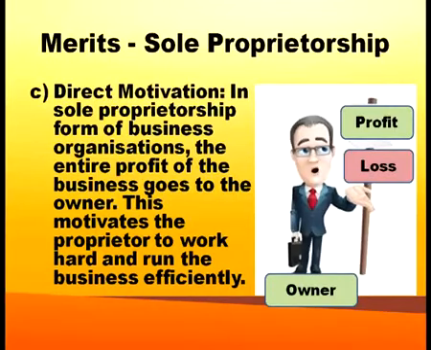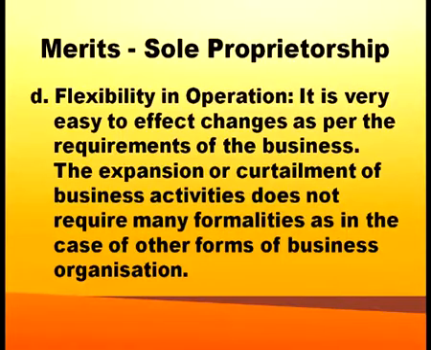Then, as a merit, you can also say it is a direct motivation. In a sole proprietorship form of business organization, entire profit goes to whom? To the owner. The owner can reap the profit, and this motivates the proprietor to work hard and run the business efficiently. Then, as a merit, you can say flexibility in operation. It is very easy to effect changes as per the requirements of the business. Expansion of business activity also does not require many formalities in a sole proprietorship, because one man is deciding, okay, I want to expand my activities, so I will form my own branches. He can take decisions quickly and he can act quickly. It has flexibility in operation.